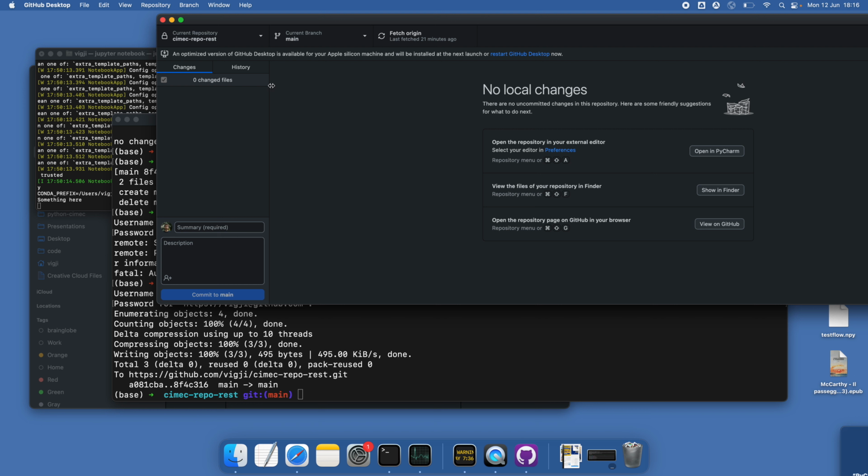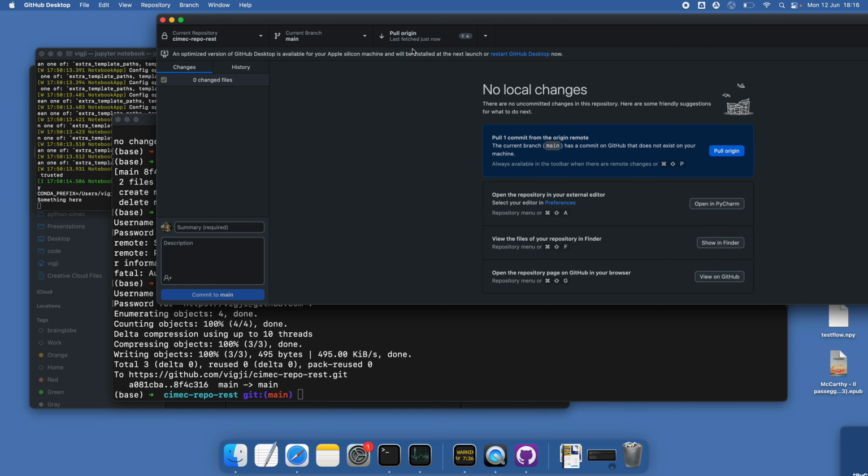So the first thing that I need to do is fetching and pulling. Fetching basically means, just check out what happened online. Check out if something happened online. I asked to fetch, and now it is telling me, look, there is one thing that you can pull. There is one thing online that was changed that you might want to update locally before you keep working on this project.